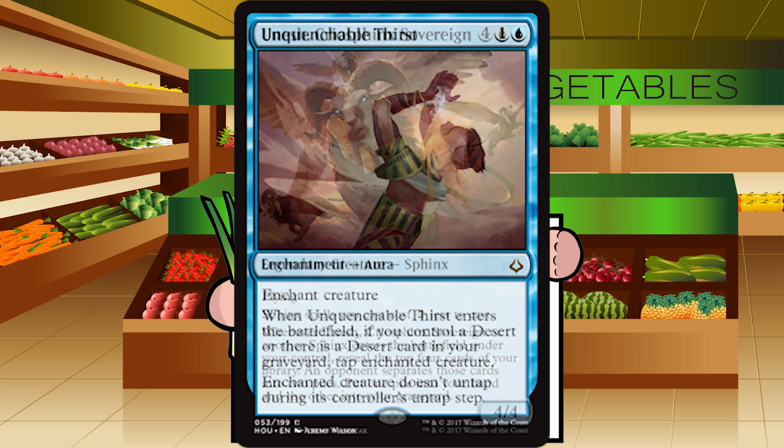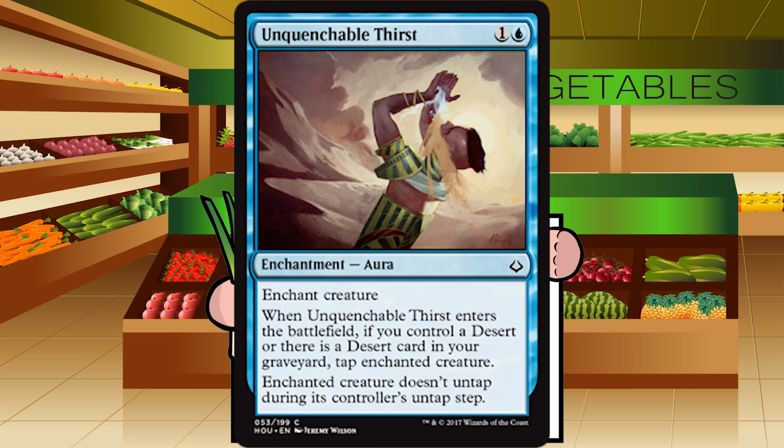Next up is Unquenchable Thirst. Unquenchable Thirst is 1 and a blue for an enchantment aura at common. Enchant creature. When Unquenchable Thirst enters the battlefield, if you control a desert or there is a desert card in your graveyard, tap enchanted creature. Enchanted creature doesn't untap during its controller's untap step. So, this is several cards that we've seen before, kind of all stapled together with varying steps.